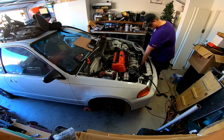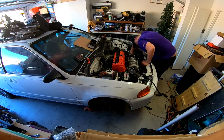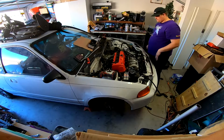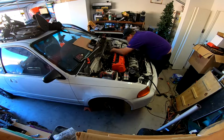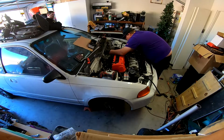The engine bay is not sorted to the point where I'd like it to be, but the car is running. I daily the car every day. I have no AC. I'm in Arizona, and it's hot. But that being said, I've got more content on the way, better content, higher quality content, OEM plugs to the max.